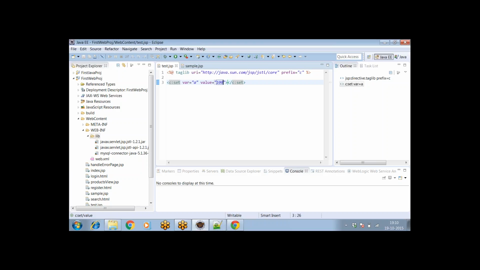Next, what if I want to read the value which is stored in that variable? What to do?